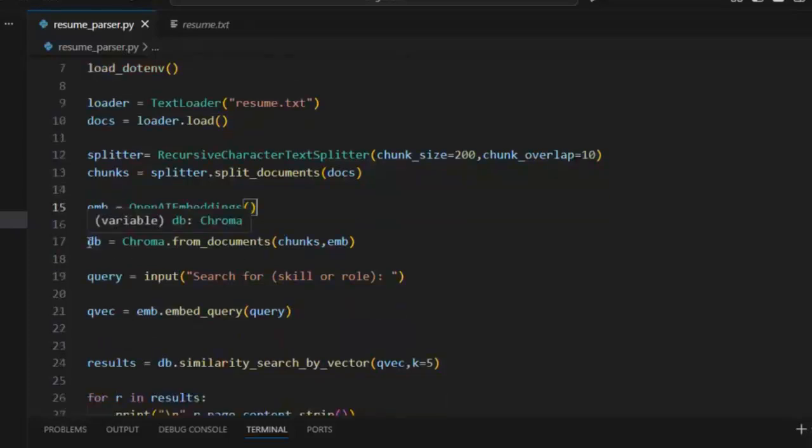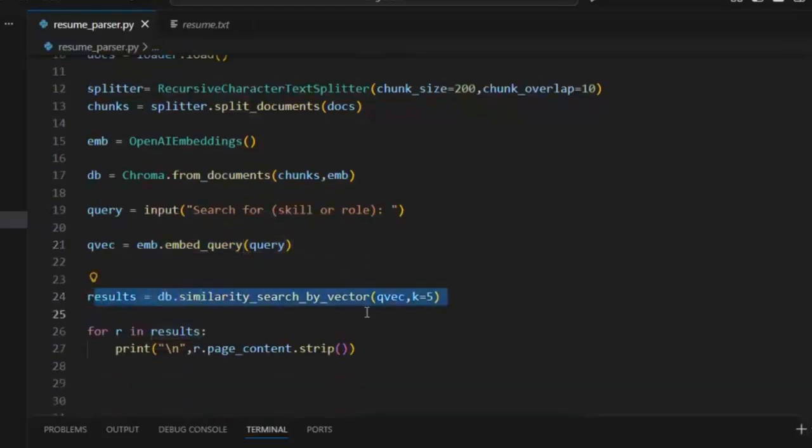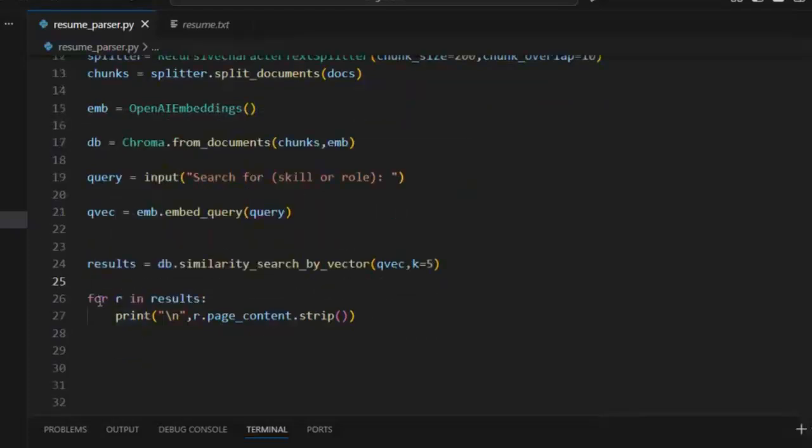After that, we are storing everything in the Chroma vector database. Here we are getting a search query from the user. We have also converted that query into an embedding, searched the vector store for the best match, and printed the best matching resume chunks.